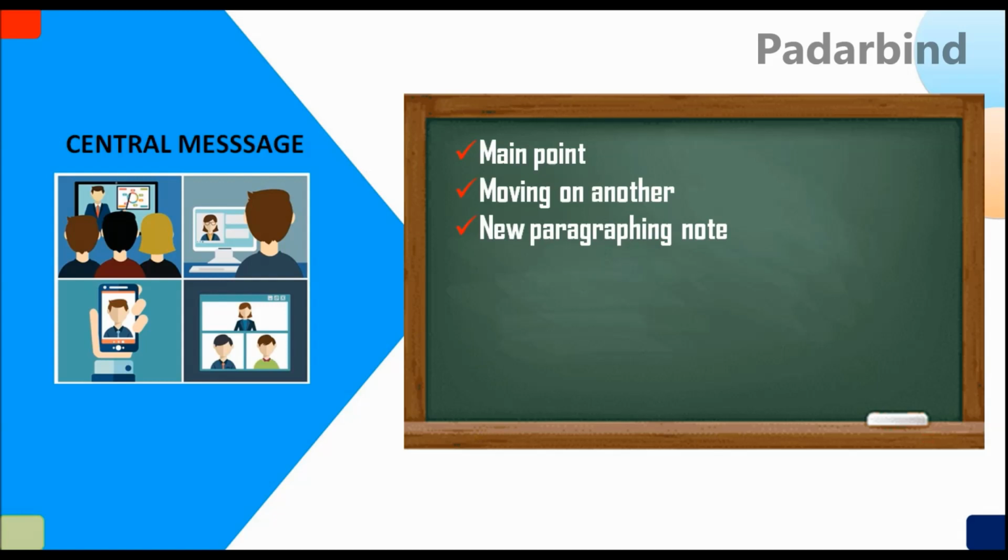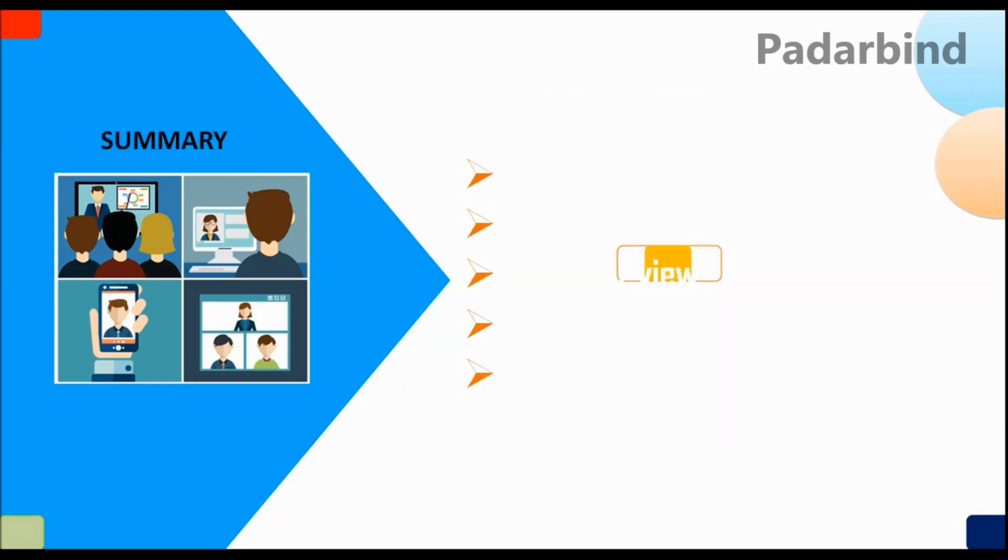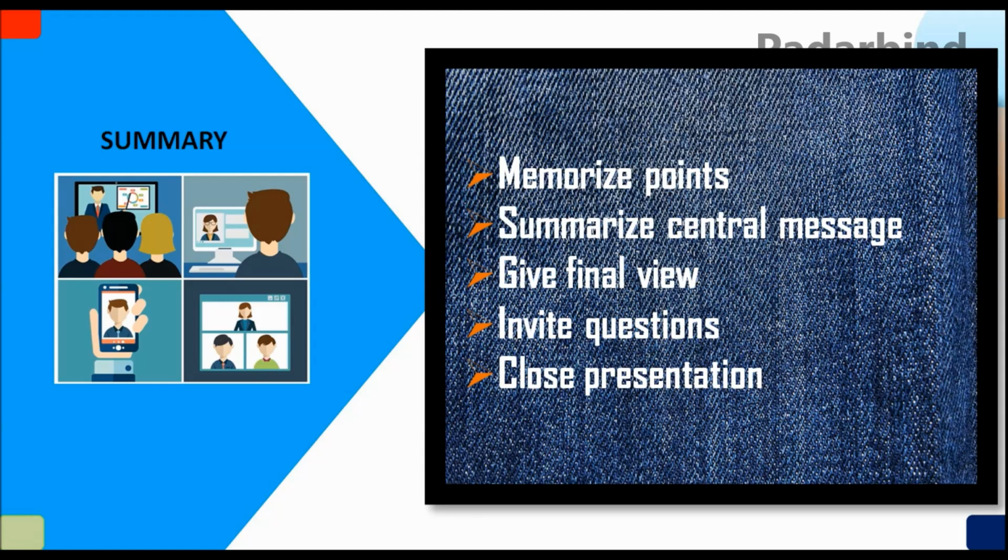If you have a bullet point, always keep your notes ready and remember the note so you can present it well. The key is to set up your example, set up your story. Always keep any set of videos, images, or illustrations if required to present effectively, and go to summarization. You have 1 minute and you have got a topic. In that topic you can start speaking about a few main points, opening the main points one after another for 30 seconds. And when the time has come for summarization, you can summarize it.